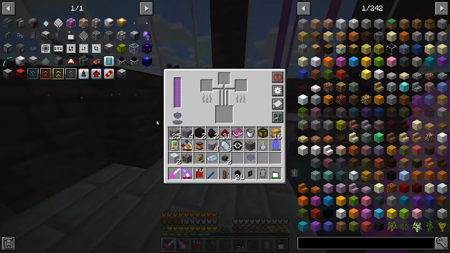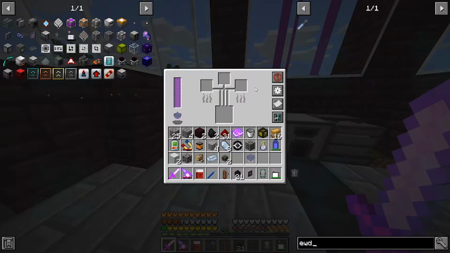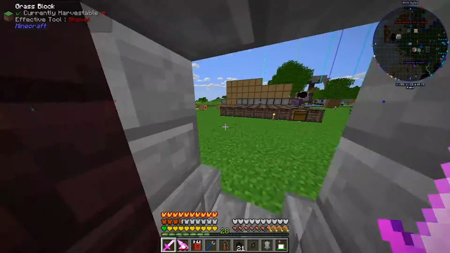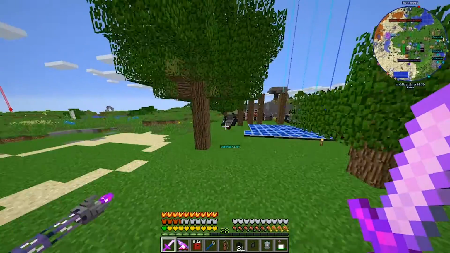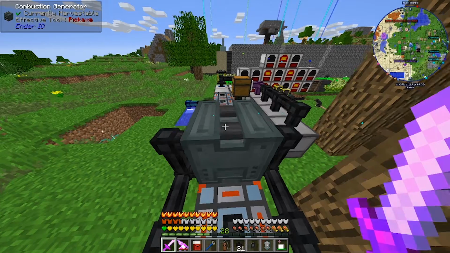So it's good. This holds a lot of power. So I could put this in the generator, and it would hold extra power, if we wanted to do that. Is that the only Ender IO? I believe it is. Okay. So let's run over to our machine over here, our generator, and throw in this guy. So it's currently doing none because it's full.